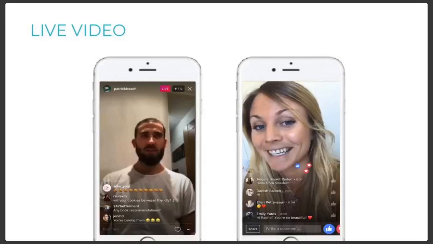And because of this, if you upload video into the platform, or if you use live video in Instagram and Facebook, remember, Facebook own Instagram, so this applies to Instagram as well, then if you use video, they're going to reward you. And the way that they reward you is they push your video out even further to your fans, okay? The reason this is really important is because the organic reach on Facebook and Instagram for non-video content is becoming much harder. So it's much harder to get your images seen by your followers.